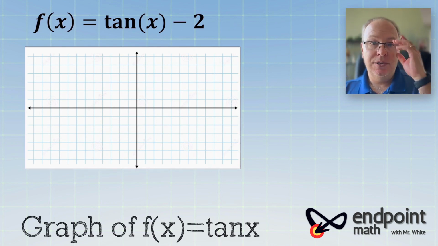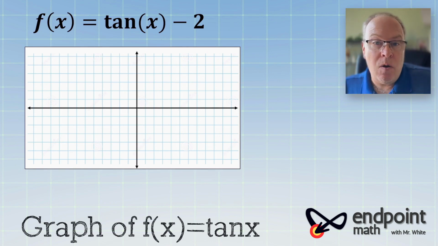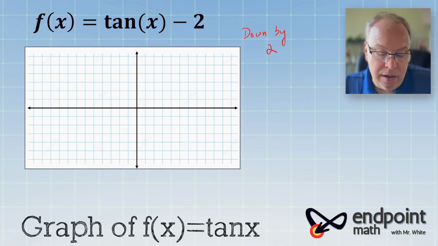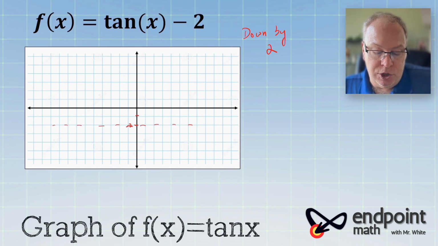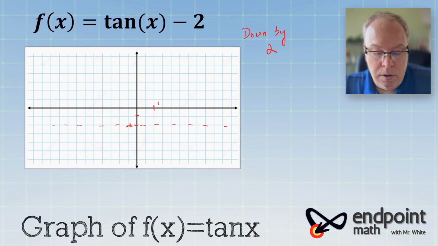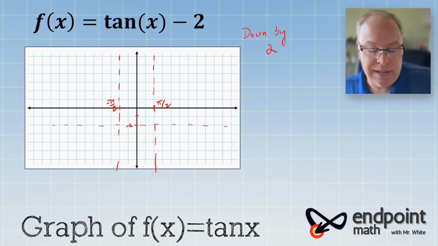So the minus 2, that's an easy one. That just does what to any graph? It moves it down. This is down by 2. So it's a vertical translation or vertical shift by 2. So I'm going to go down to negative 2. And if you want, you could put a midline there. That's fine. And then just like the last problem, we're going to go pi over 2 this way and negative pi over 2 this way and put our asymptotes in there. There's our asymptotes. We're going to get really close to that, but never actually touch it.